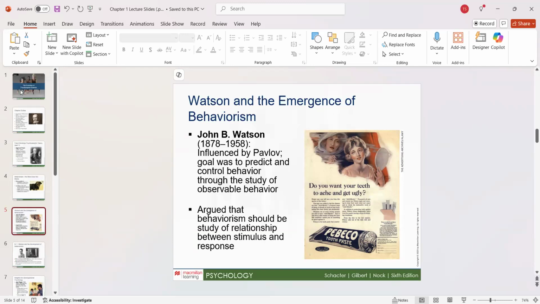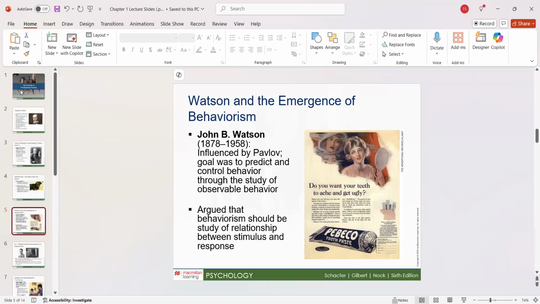But his fear extended beyond the rat, and he became afraid of everything that was furry and everything that was white. And then his mother took him out of the laboratory, and there's been speculation about whatever happened to him ever since. After that, John B. Watson felt like he had arrived, so to speak.